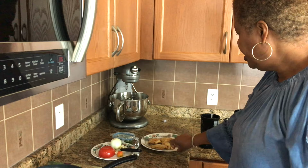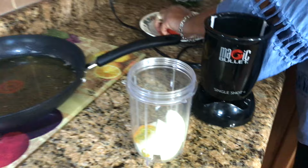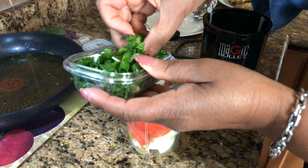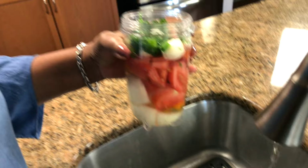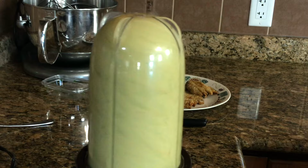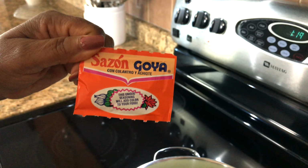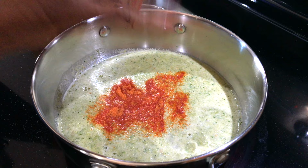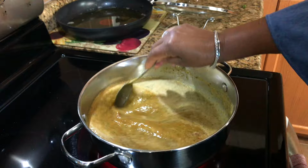I'm going to put one onion. I'm going to put a little piece of this hot pepper and going to put some tomatoes, garlic, parsley, and some scallion. So I'm going to put that in there. That's good. I'm gonna pour this in. We're gonna put a little bit of ketchup in there. Just a couple tablespoons. Just gonna let it boil and then let it reduce.